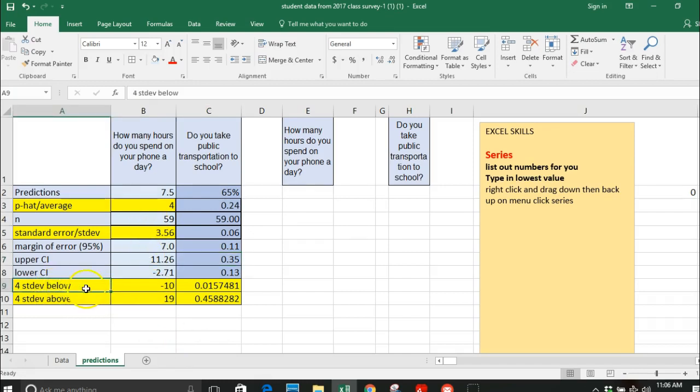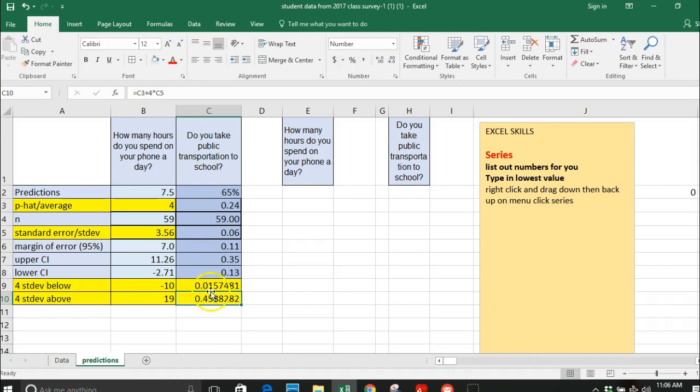So that means the start would be four standard deviations below the mean. To do that, I simply click in here, I go right to my mean, which is four, and I subtract four times that standard deviation. Okay, so four standard deviations out. I do the exact same thing for the proportion problem, where I type in my p hat and subtract four times the standard error right here. Okay. Awesome. So now I have that.